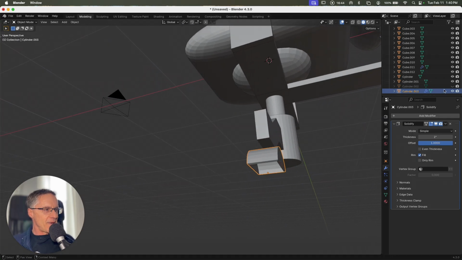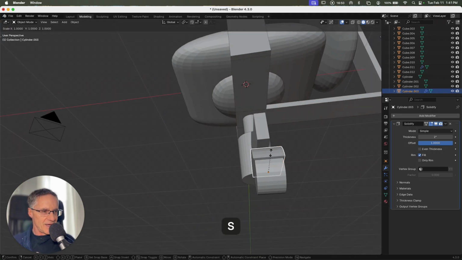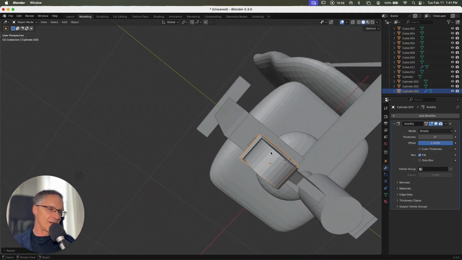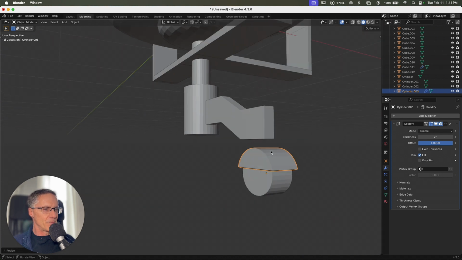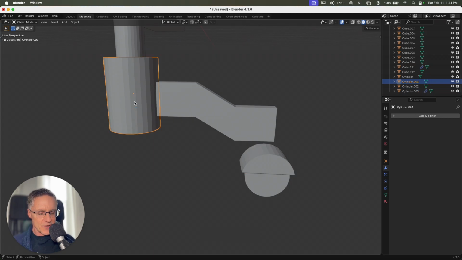So now let's bring back the wheel, which now we're just going to click on this and scale this up a bit. So S to scale, just so the wheel has room to move inside there. You can kind of see, I might just scale that on the X, something like that. That looks good. So there's the wheel. Now the wheel needs to attach to this leg. So we're going to duplicate the cylinder one more time. So Shift D to duplicate the cylinder.